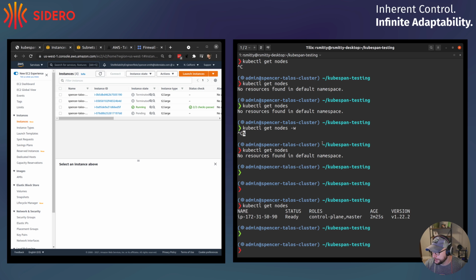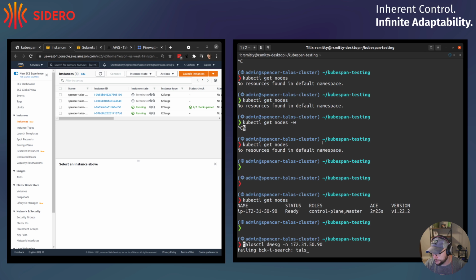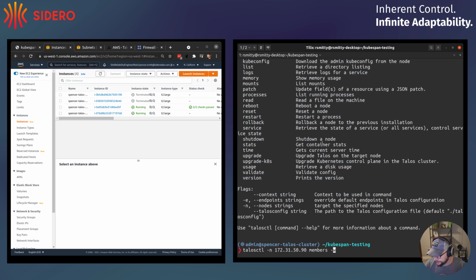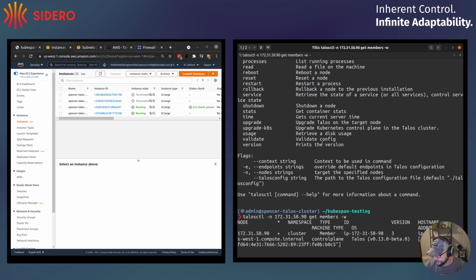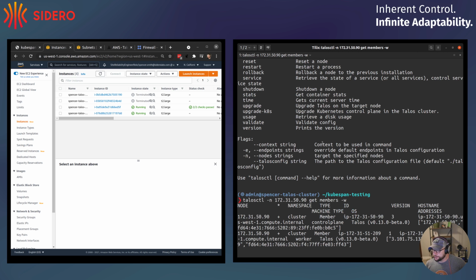Now what we can do is see probably almost the exact moment when the worker node, the KubeSpan mesh, is formed. If we do get members, sorry, gotta be too fast. So that shows our one member, a control plane node, as the worker boots and checks in with the discovery service and sees that there is another node for it to form a mesh with. It will go ahead and do that. So perfect, checked in, awesome.